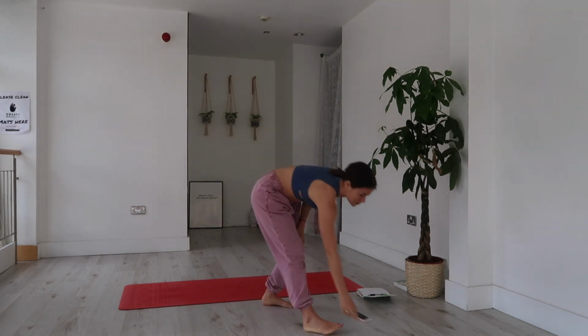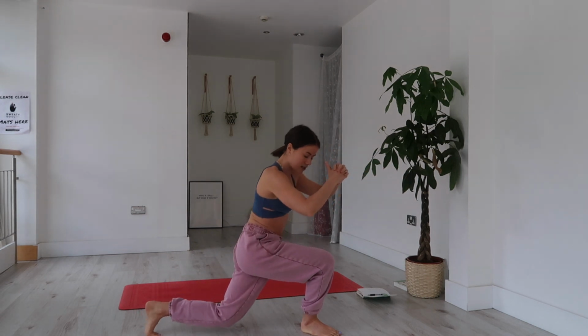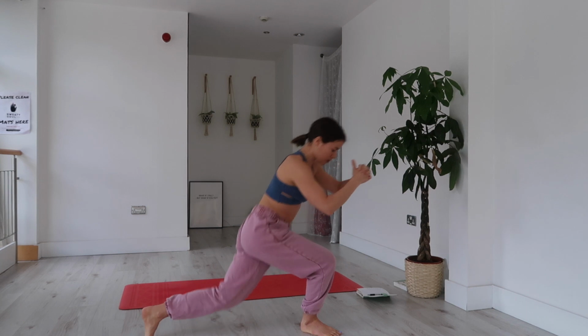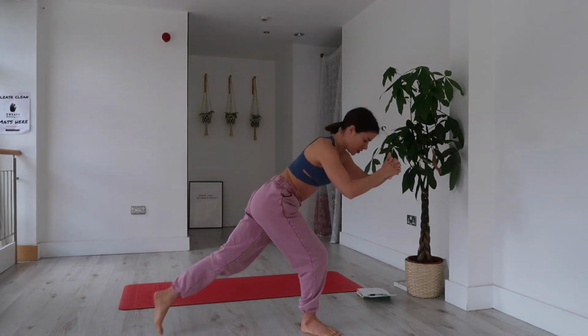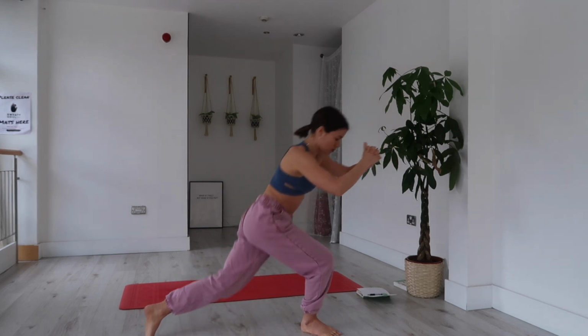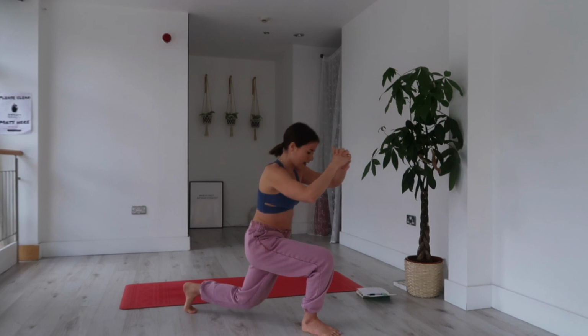So we'll do 22 seconds on each side. When you're ready, step back into a squat or into a lunge, and then simply come into that curtsy and then back. So you're pulsing almost, shifting from lunge to curtsy. Lunge to curtsy. So you should start to feel quite a lot of sensation in that right quad. Keep going.